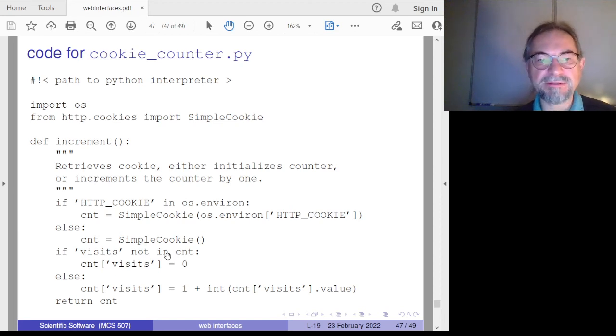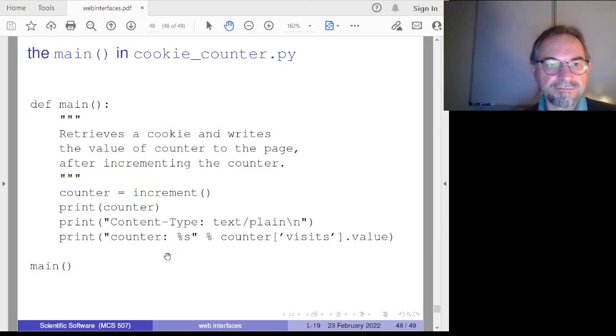We will create the counter. If that cookie does already contain the number of visits, so we can store many things in that counter. We just check whether we have already used the visits or not, if not, we initialize. Otherwise, we increment the counter.